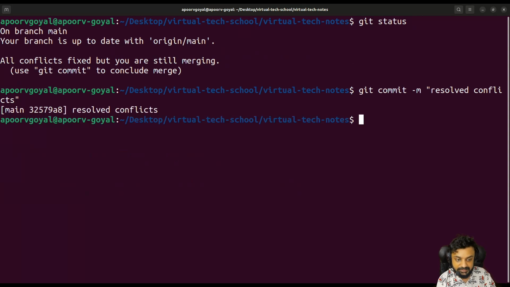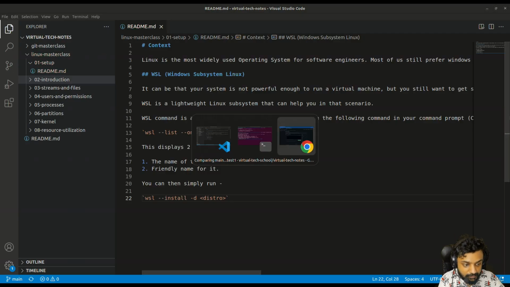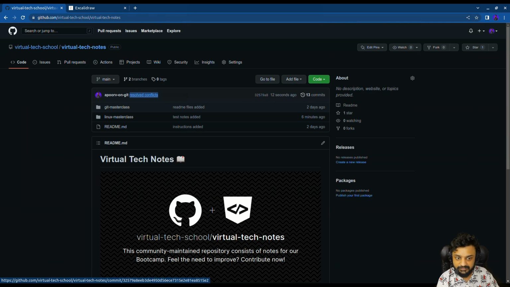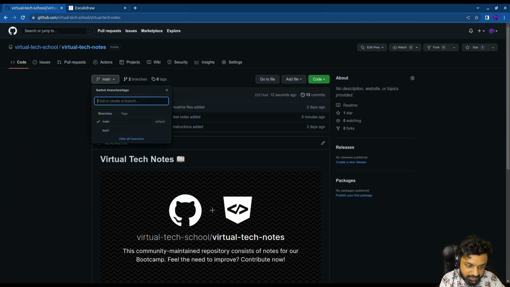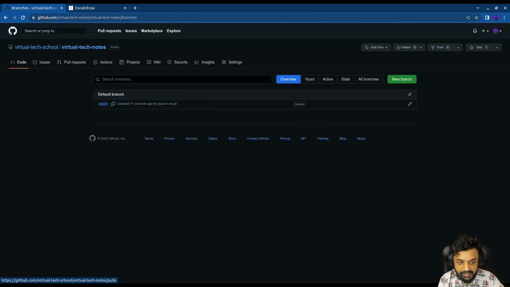I'll press enter. It says resolve conflicts. I'm going to git push them, right? And now my branches have been merged. So again, if I come here, I can see that the last action that happened was the resolve conflicts commit that I just did after resolving the commits. Now the branch that was already there, test1, is irrelevant because we've already committed it, right? And now we have a final version in the form of the main branch, right?